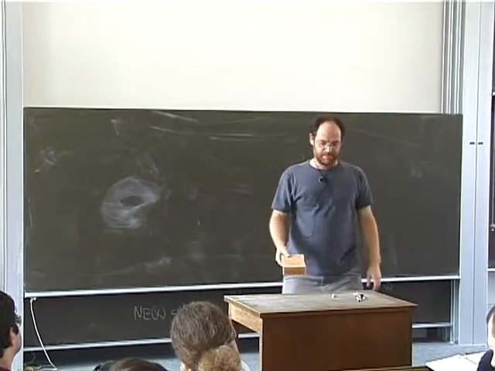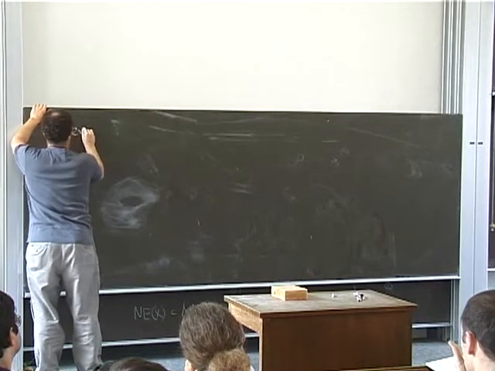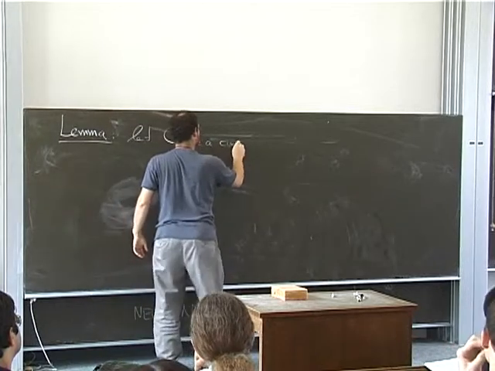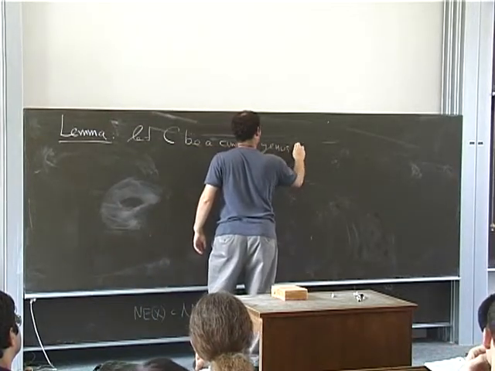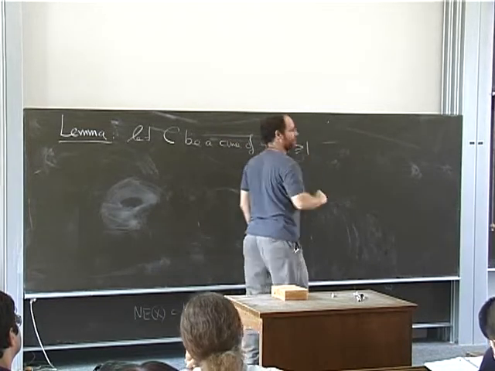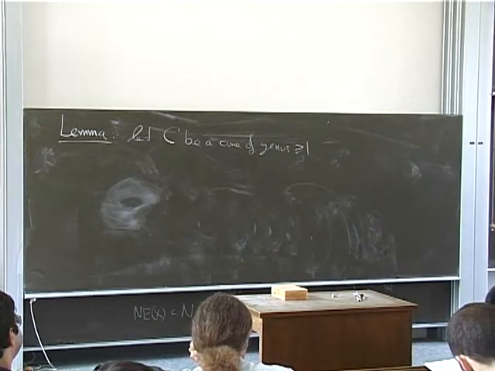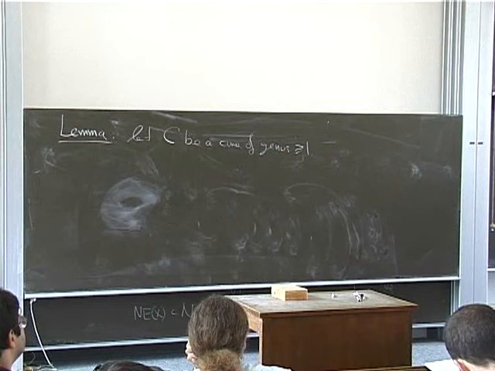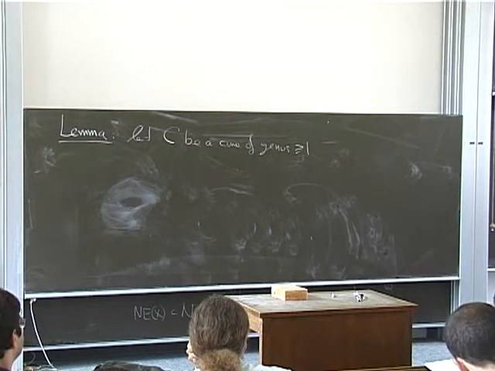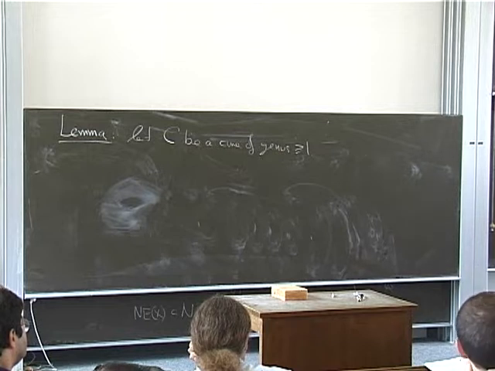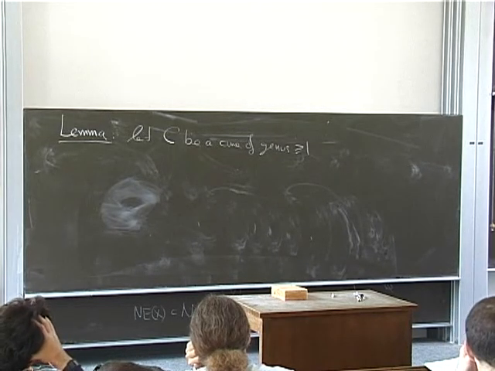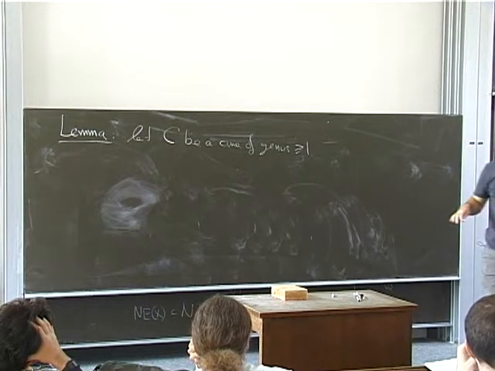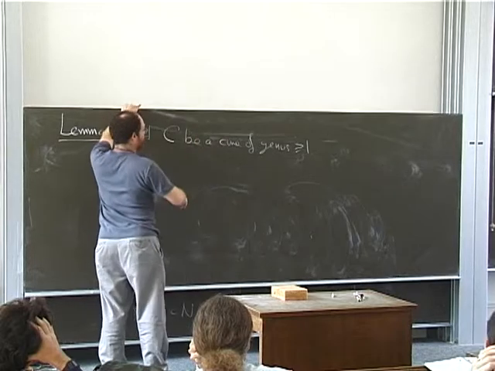So here's a lemma. Let C be a curve of genus bigger or equal to 1. Let me just point out one thing. I'm saying we are studying the birational geometry of higher dimensional varieties, but I want to stress the point that the geometry that we understand is the geometry of curves. So we are studying using curves, and we are studying curves on the variety. Okay. So let C be a curve of genus 1.